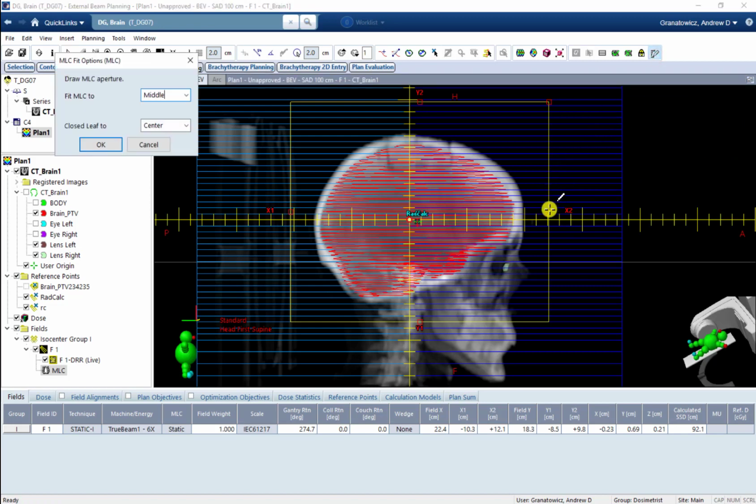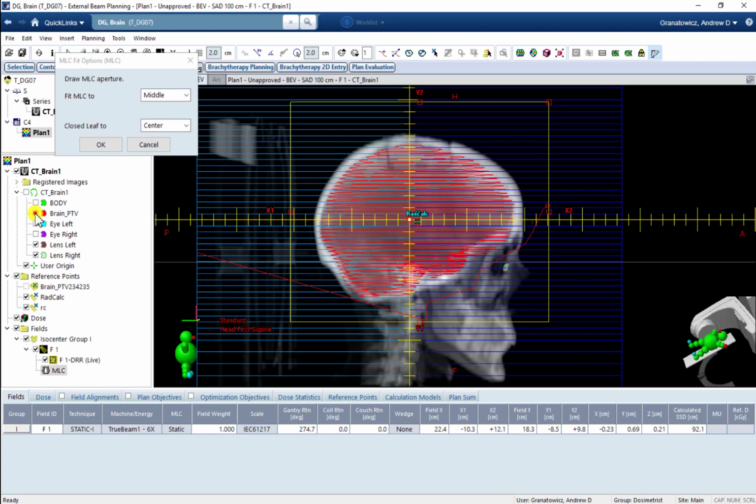Then we can start drawing our field. So I usually start at the front, and you want to come down, and you want about 1 cm of space at least between your brain and your field edge, but no matter what, we want to cover our lenses. So you might have slightly less than 1 cm right in this area, just to make sure you're covering those lenses. Otherwise, we want about 1 cm from the brain or from the base of the skull.